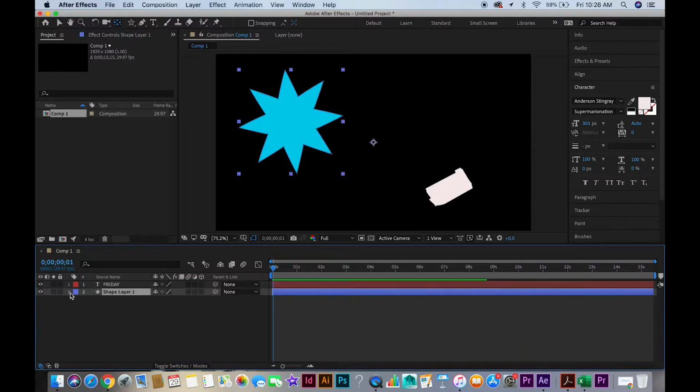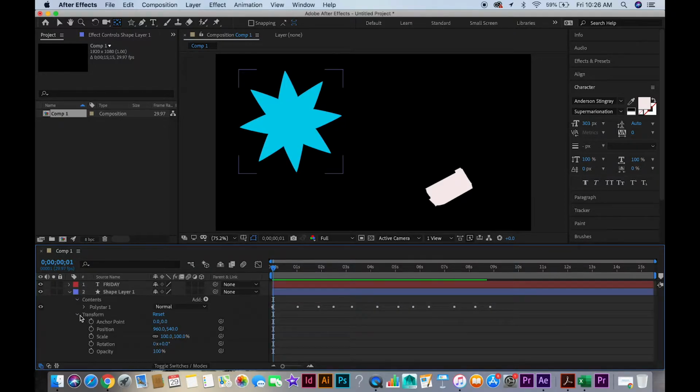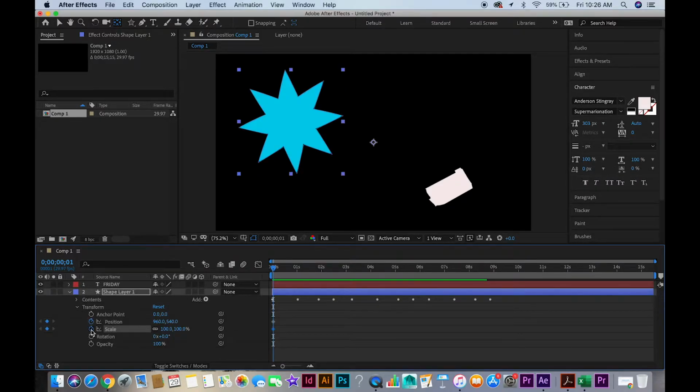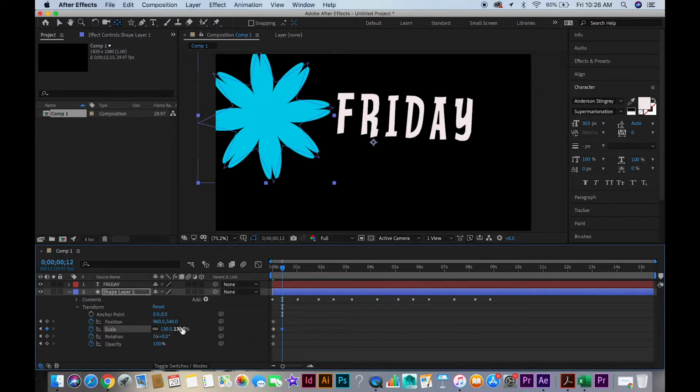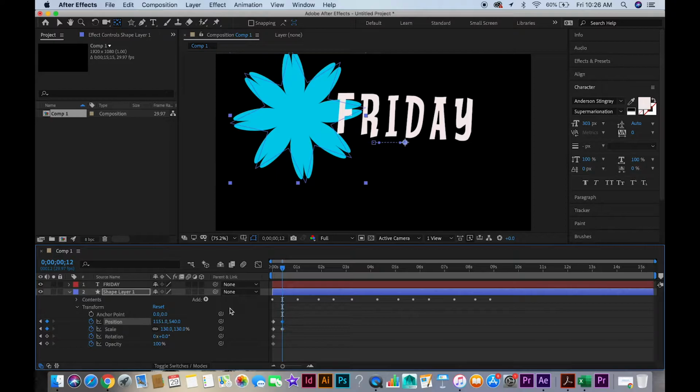And there you go. Okay, so I'm going to try to do some transform keyframing animation on the shape layer. So open this up, go to the transform area here. Just closing some things down, open up the transform. Let's toggle position, scale, rotations, toggle all of them. And then I can start changing the scale and changing the position a little bit.